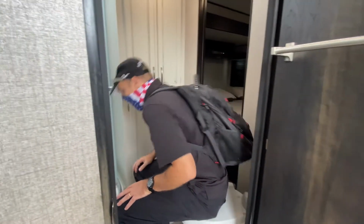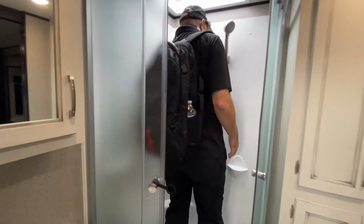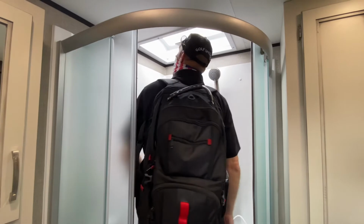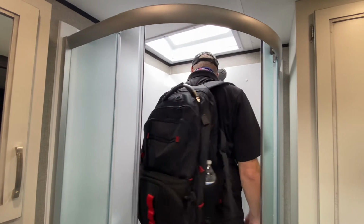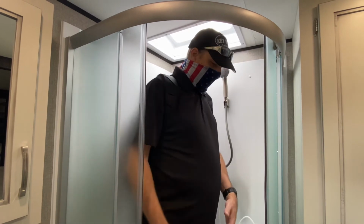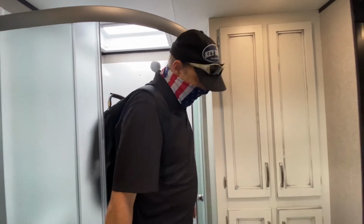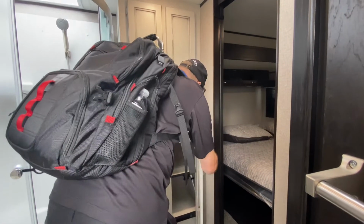So let's go ahead and climb in the shower and see what that looks like. Okay, so the corner is kind of unique. There's plenty of space in here, and yeah, I fit. It's a little tight, but I actually do fit. But the corner, it's a little bit tight. Kind of reminds me of a shower you'd have in a cruise ship, if you've ever been on a cruise ship before. So, not too bad. All right, let's just check in here to see if there's washer and dryer hookups. Nope, this is just for storage.